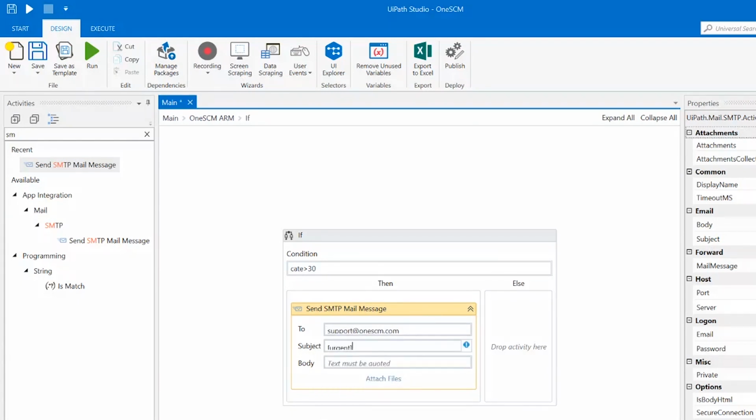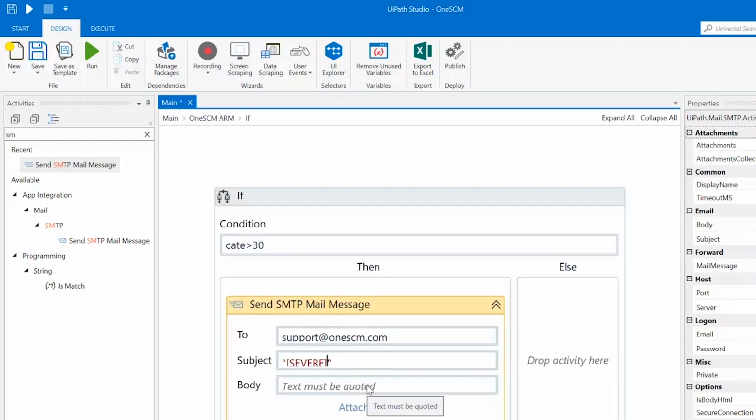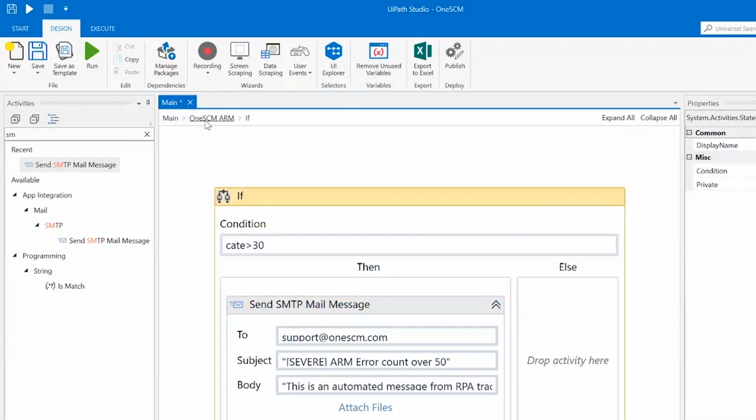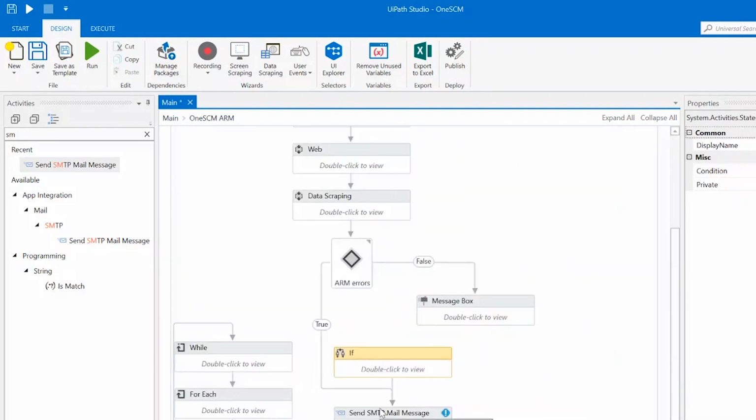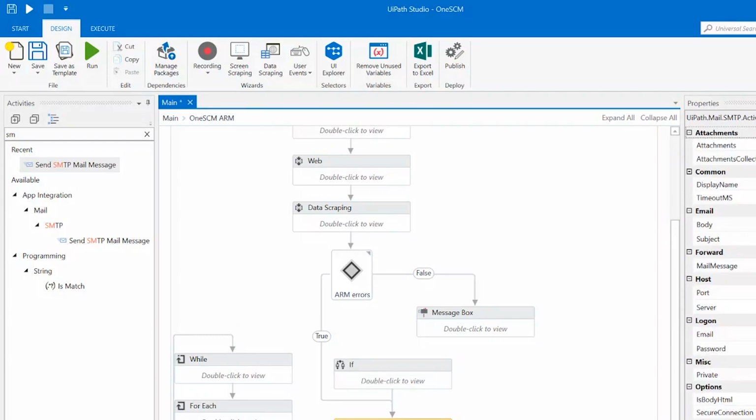This is a project I have created for ARM errors in OneSCM, which are automated alerts triggered by different workflow disturbances. This is actually a specific type of ARM error, which occurs when there is a mismatch between the value specified in the purchase order and the one acknowledged by the supplier.